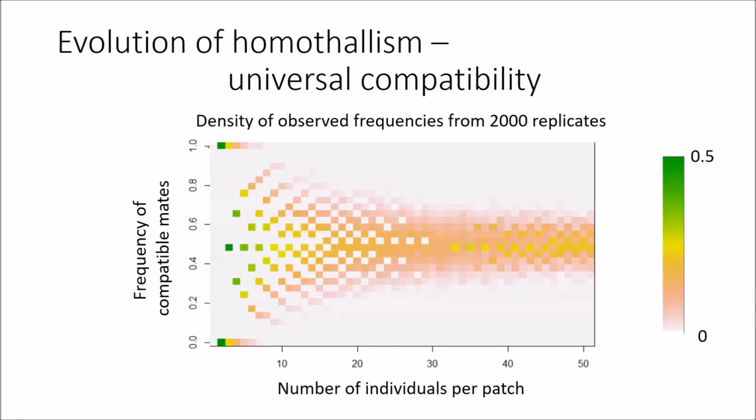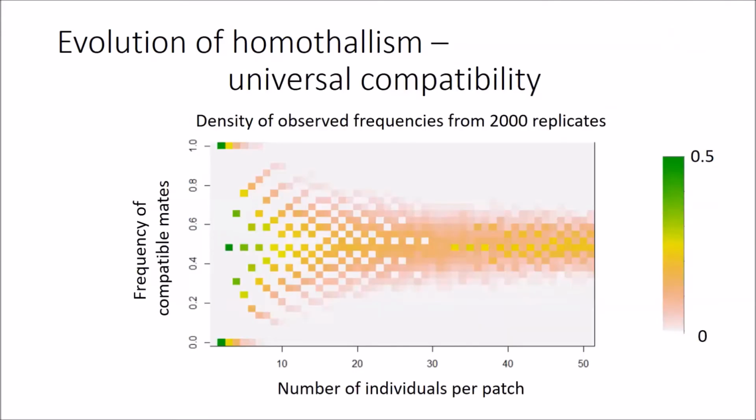of the number of compatible mates that are present in a certain patch for the total number of individuals in a patch. And as soon as we end up with quite a few individuals, and 30 is a lot for a microorganism, we're very close to a 50-50 ratio, and most of the cells should be able to find a mate close by. So I think that this is true, but only under very low densities. This will play a role when there's a few individuals per patch.